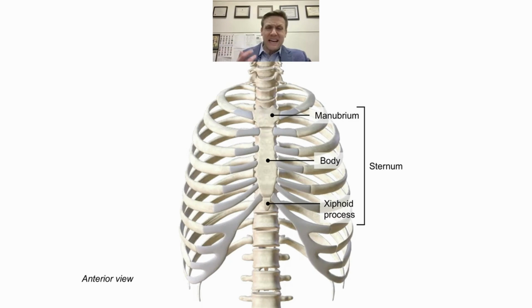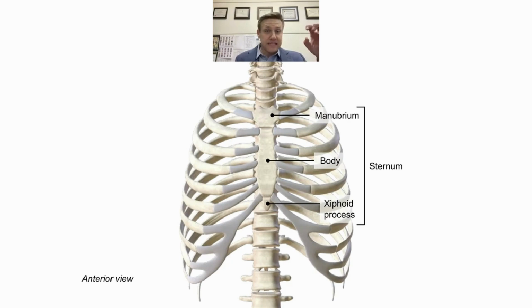And what do I mean? I kind of learn what these words mean. So these words are kind of helpful once you know what they mean. For example, xiphoid means sword-like. I'm like, well, that kind of makes sense to me because we just described it as this pointy thing at the bottom of the sternum. So xiphoid or sword-like, oh, that's pretty easy to remember what the pointy thing at the bottom of the sternum is going to be called.